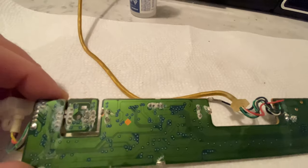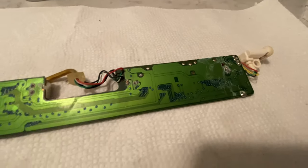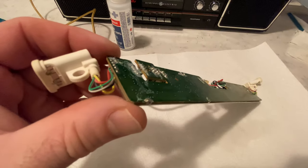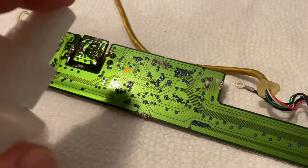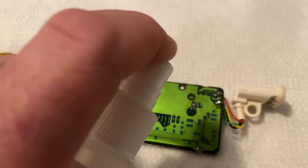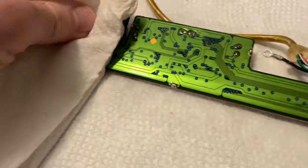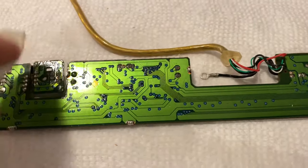The only reason why I have that here is because I had to replace and fix circuit boards on some of my Cedars. So I don't know if I'll have to do that. I think I could just use new solder and it should be just fine. I'm just gonna douse this circuit board with rubbing alcohol before I start soldering, and just see if I can get some of that corrosion off before I start putting heat at it. Okay, let's just lightly dab this.